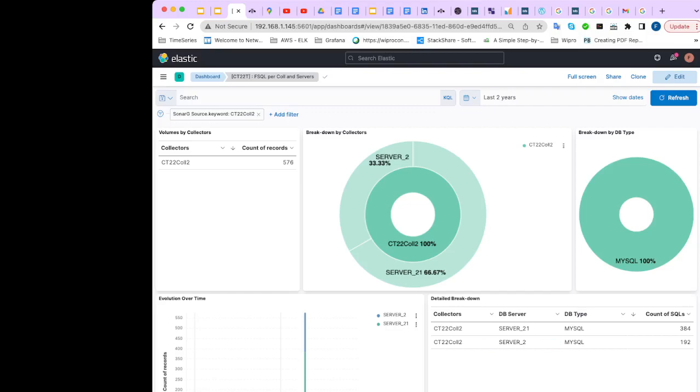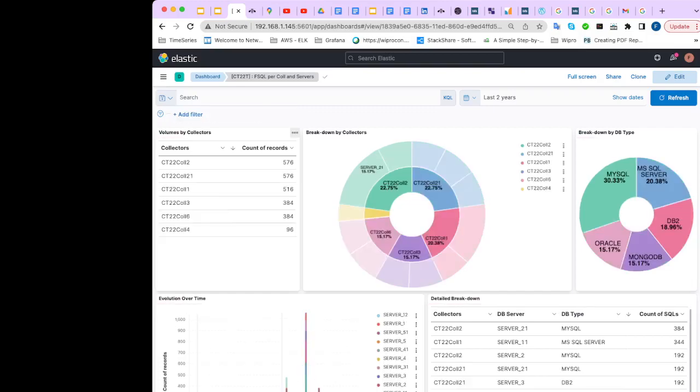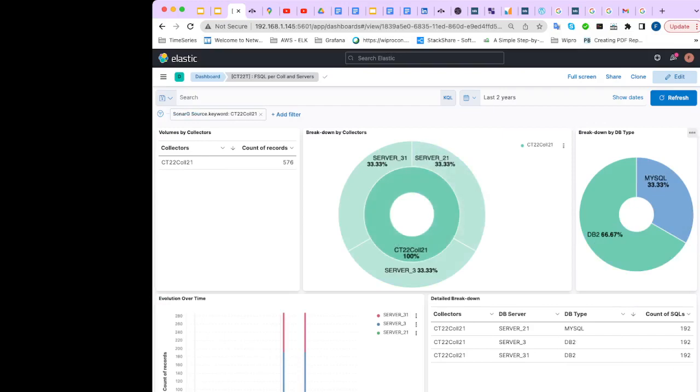Then let's look at the other collector. This one is a little bit more, I will not say interesting, but it receives traffic from two different types of databases, which is not something I would recommend, but it happens.